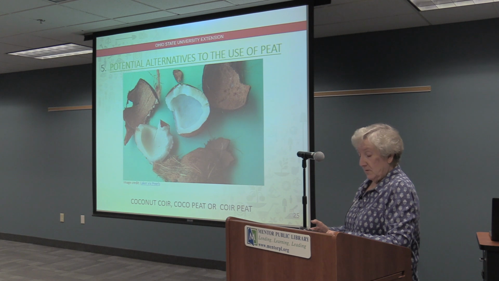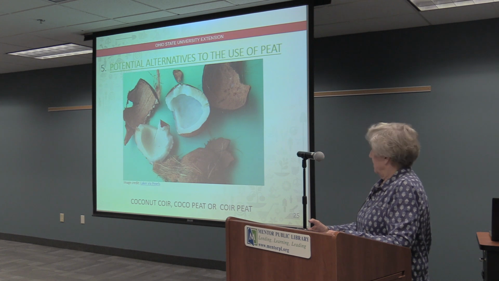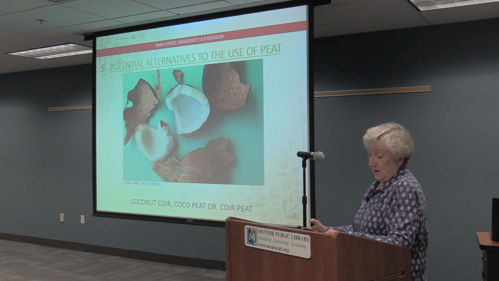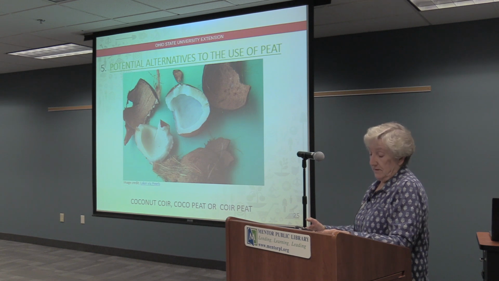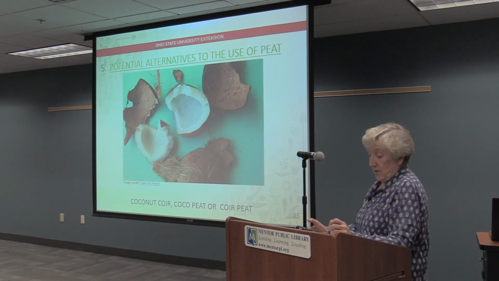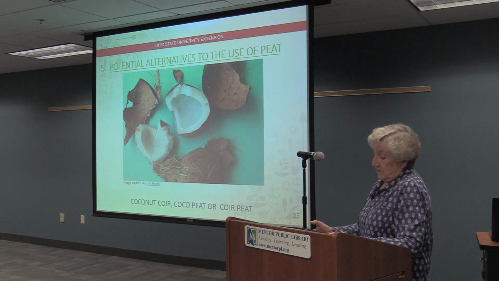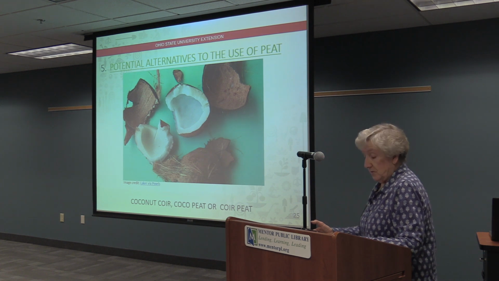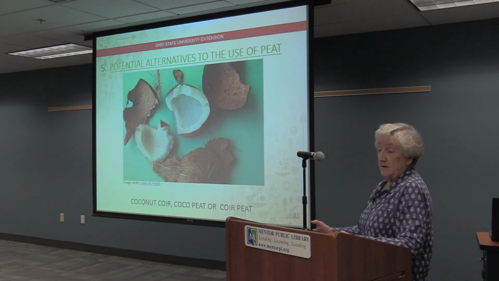The only downside of the coconut coir is the carbon footprint, because it's being shipped from Asian countries. So the carbon footprint from India, Sri Lanka, Vietnam, places like that, add expense to it and the fuel involved. But it is a natural product of the Asian coconut industry. It's a renewable alternative, which is a major plus, and it easily absorbs water even when it's dry, while peat tends to be water repellent when it's dry.